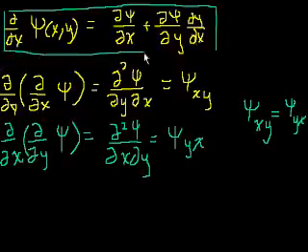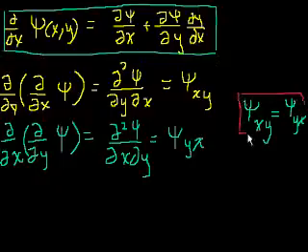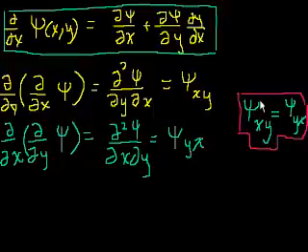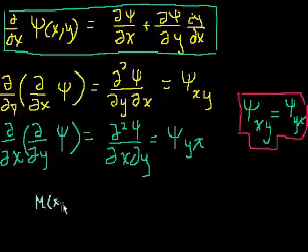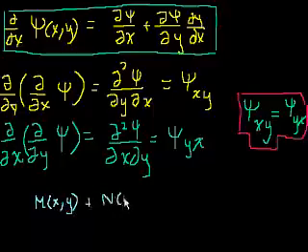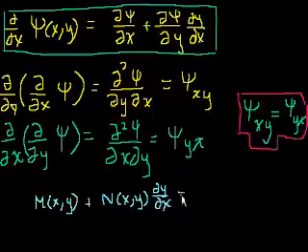Now, we can use this knowledge, which is the chain rule using partial derivatives, and this knowledge to now solve a certain class of differential equations, first order differential equations, called exact equations. And what does an exact equation look like? An exact equation looks like this. It's always the color picking that is the hard part. So let's say this is my differential equation. I have some function of x and y, so, I don't know, it could be x squared times cosine of y, it could be any function of x and y, we'll call that m, plus some function of x and y, we'll call that n, times dy dx, is equal to 0.